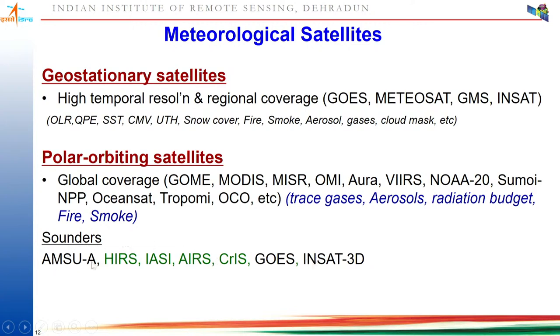Also there is a microwave sounder, which is known as the Advanced Microwave Sounding Unit. These operate in the microwave range, that is 20 to 90 gigahertz, and the beauty of it is that it is independent of the clouds. So the temperature profiling or the other profiling can be done even in cloudy conditions.